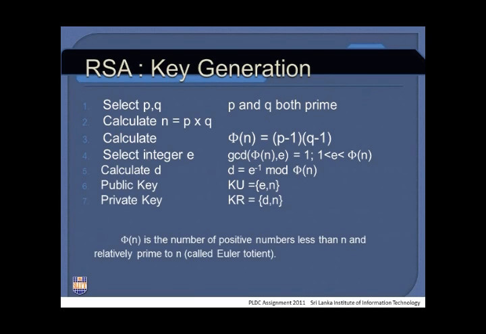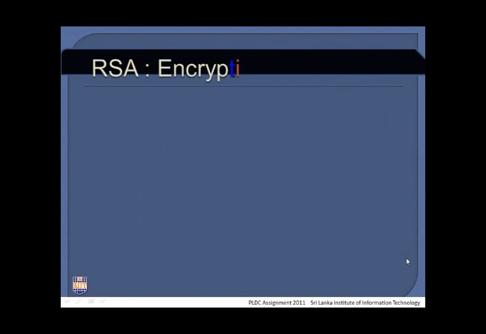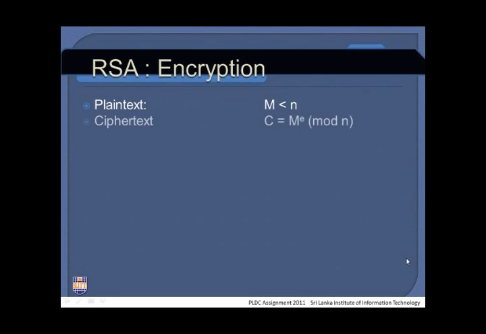This method seems to be very simple, but the typical secure RSA version today uses key sizes of 1024 bits or more. Therefore, you would get very large numbers for n. RSA encryption. In RSA encryption, the size of the plaintext M should always be less than n. n is the same as was defined before, and ciphertext C is equal to M to the power of e modulo n. Even though the equation looks much simpler, the processing is not so, as n and e are very large numbers, so in RSA encryption we need efficient processing.